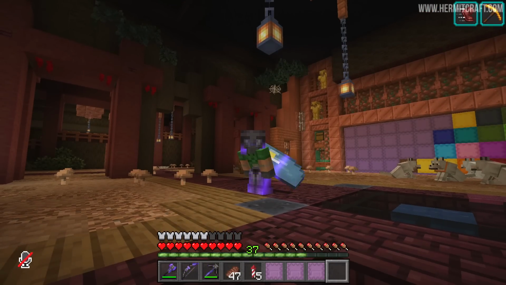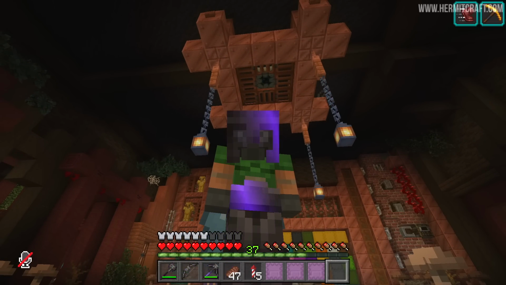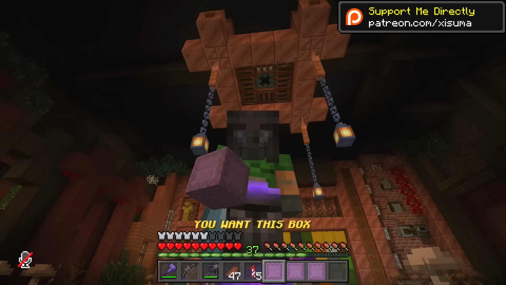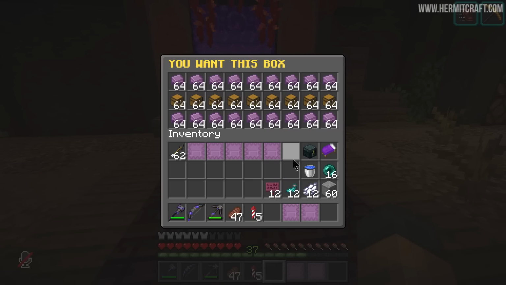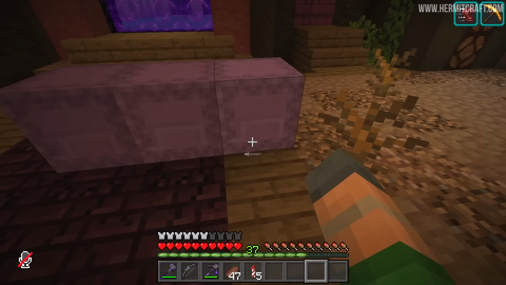And I needed to do that because I have just chewed through 2 entire shulker boxes of wood to make this box that apparently says you want this box. I'm going to leave these in the shopping district. There's going to be 3 of them to begin with. If someone comes by and opens it, it says you want this box. This is where all of that wood went to. I had to make a lot of chests to fill up 3 of these.